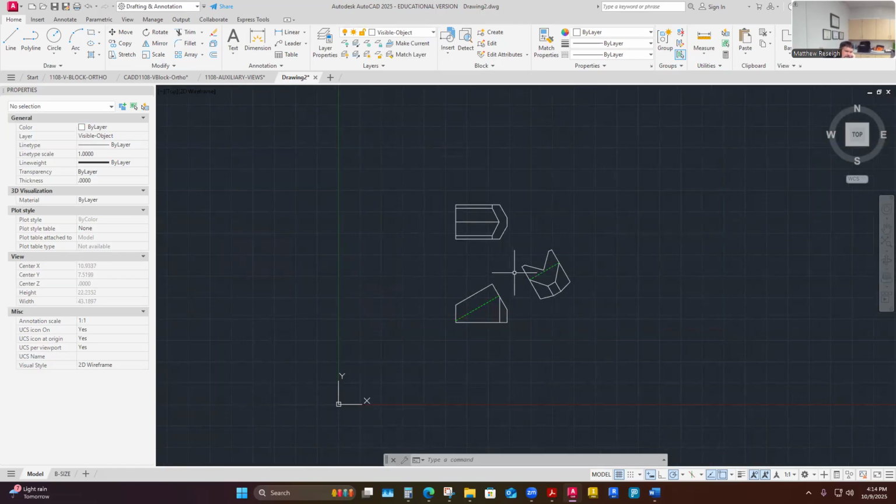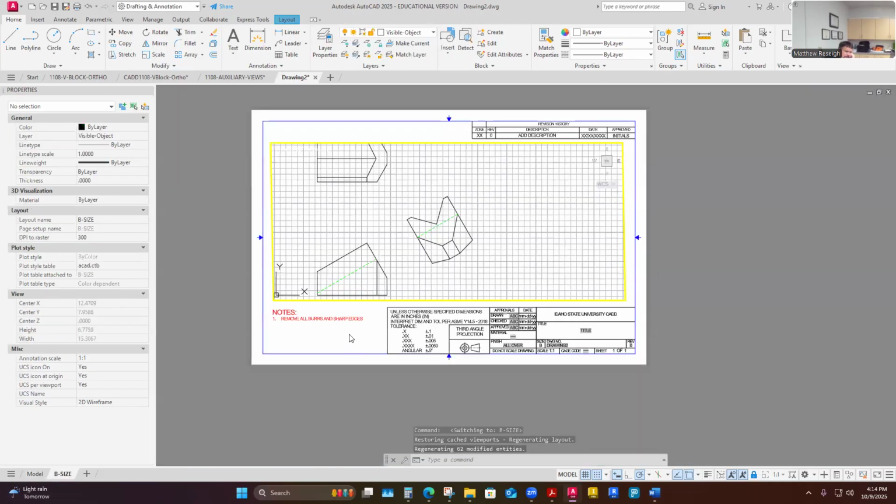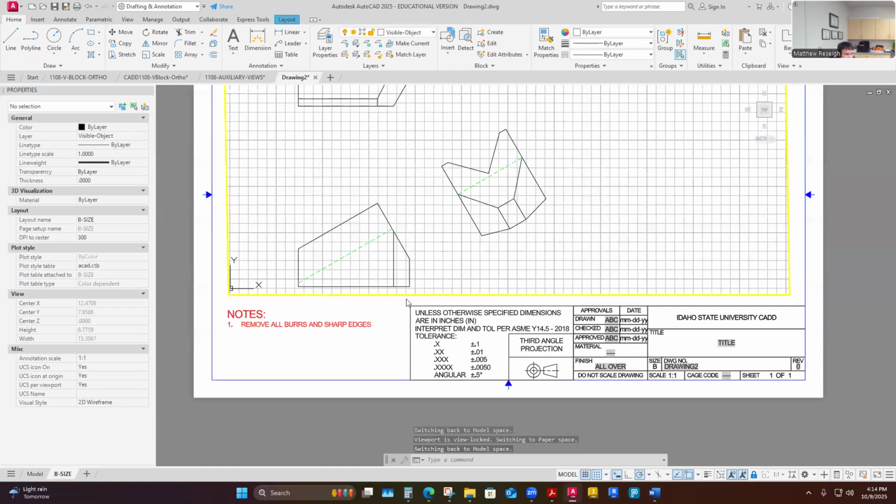I'm ready to dimension this thing, and I'm ready to figure out how it fits on my paper. Let's do B-size paper. I'm at a 1-to-1 scale, I think. I think I like at least the size of the 1-to-1 on here. It's questionable whether I could fit or not, and if I still don't know, I don't have to worry about it yet.